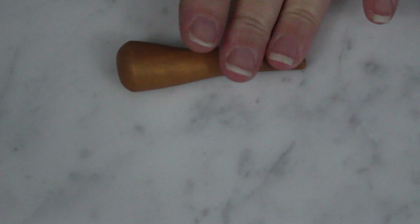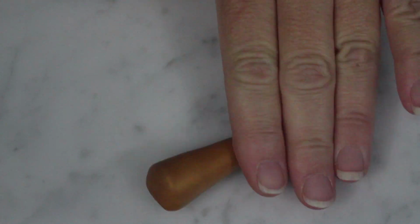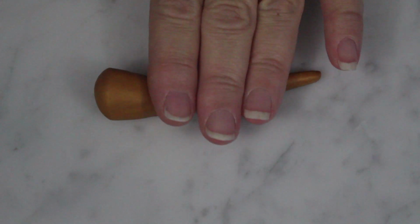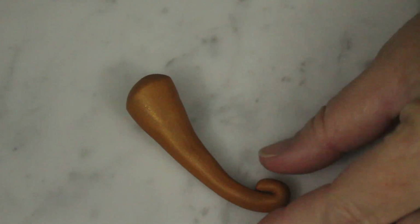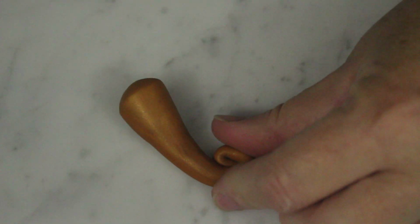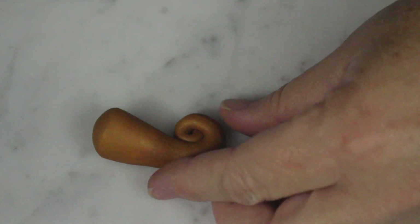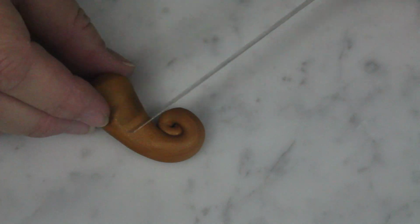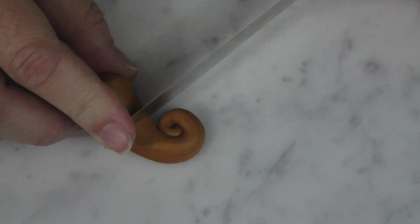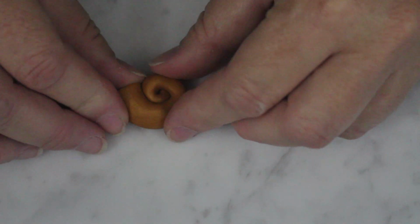Okay, on with the craft. Start with a ball of gold polymer clay and roll it out into a long, round cone shape, tapering to the end. Then gently roll the thin end up into a spiral until your shell looks like Ursula's. It only takes a couple of rolls as her shell is very simple. Use a craft blade to cut any extra off the end. Then make sure it's well pushed together.